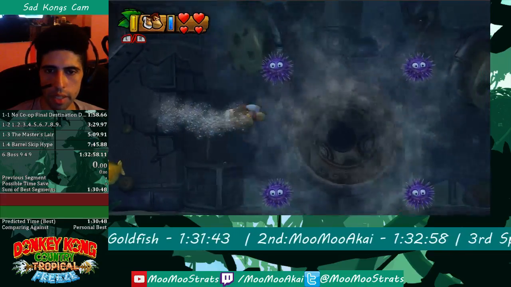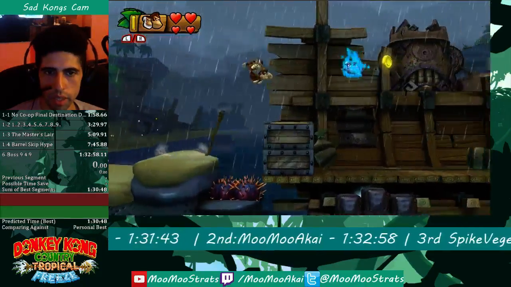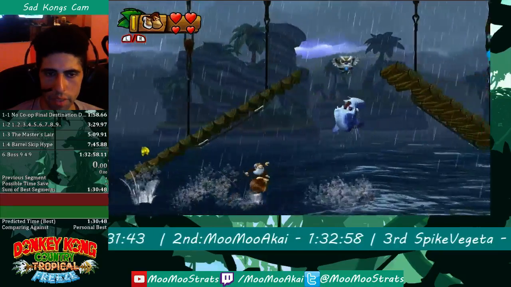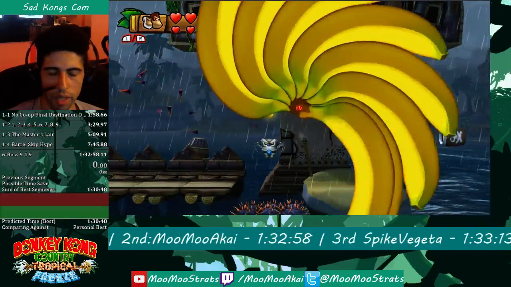So originally this stage was starting with Dixie and then finishing with Cranky. But Ghoul 02 was at some point in a frame war for the time attack of this stage with Spike Vegeta. Pogo, Pogo, Pogo. God, I love that.